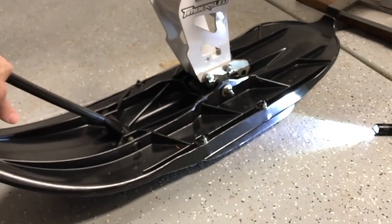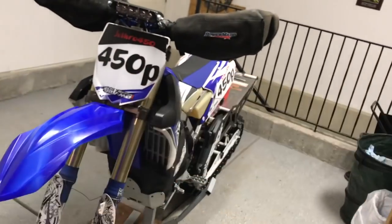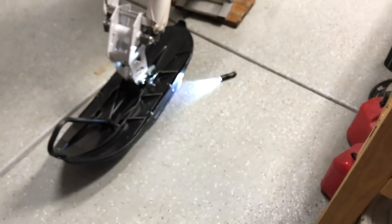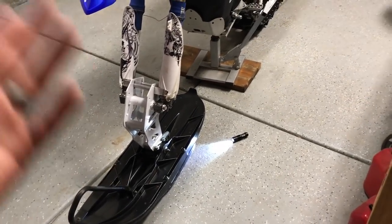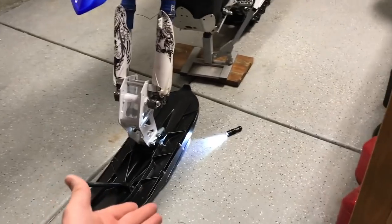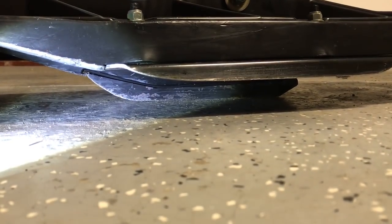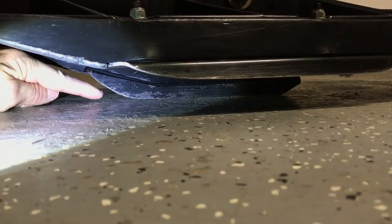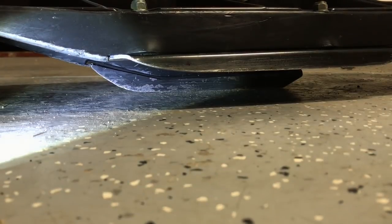Prior to me doing this, the front of my skag was catching on rocks. I felt like even going down the road, the ski was just driving into the road instead of cruising along the road. That made such a big difference to shim that ski and get it where it was climbing over stuff. Even crossing highways on asphalt with the Aero Skag ski, it cruises right across. One thing I forgot to mention — the front of my Aero Skag here, I actually trimmed or ground that. It used to come down at a pretty steep angle, and I took my grinder saw to it and cut it off and trimmed it out pretty good.